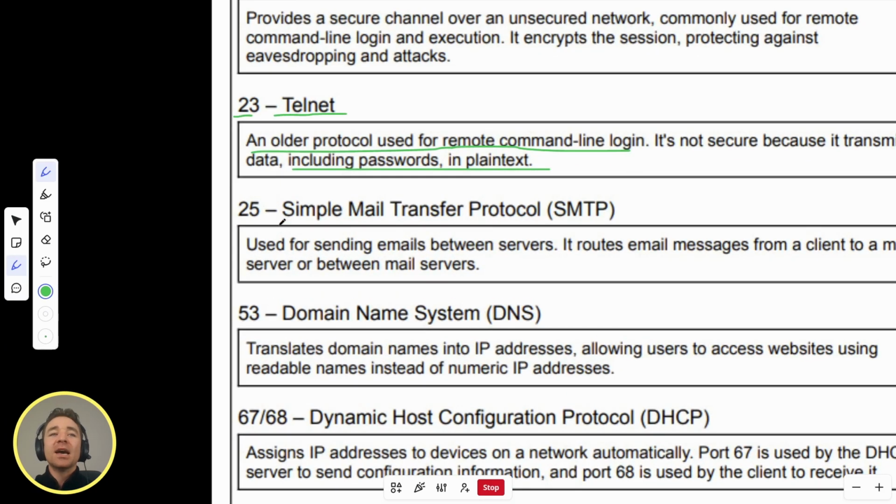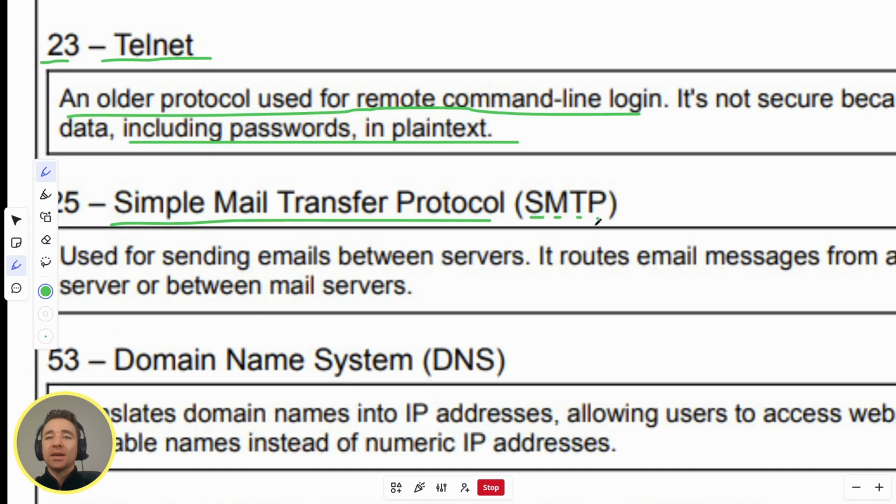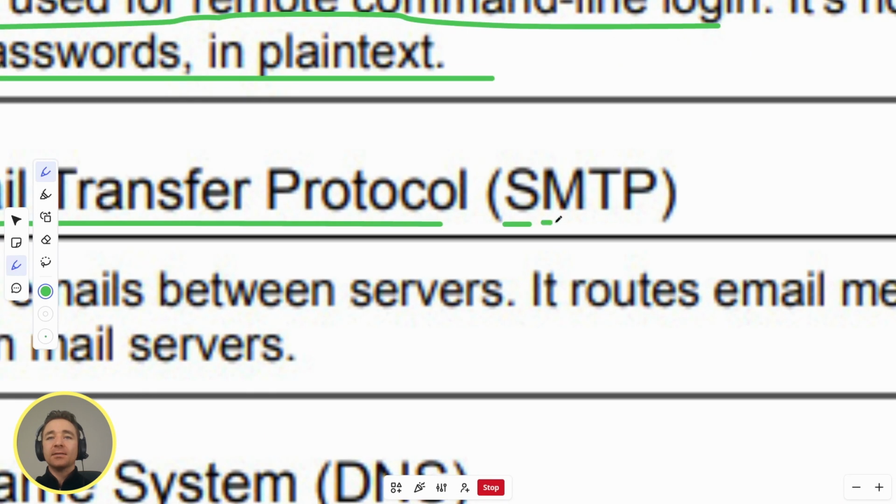Just use that. Okay. 25, Simple Mail Transfer Protocol, or SMTP. You'll need to know all of these abbreviations, guys. Okay. So Simple Mail Transfer Protocol is essentially used, long story short, to send mail between servers, right? So if you are sending mail, you're using SMTP. An easy way to remember this is simply thinking of it as send mail to people.